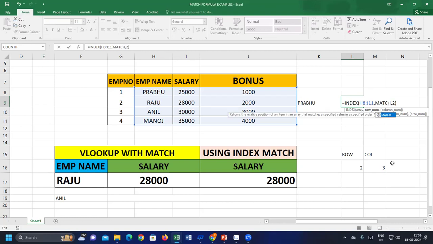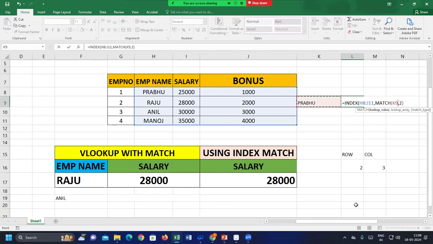What is the input value? The lookup value for the match. Comma. What is the array? Comma 0. If I give it like this, will it display or not?